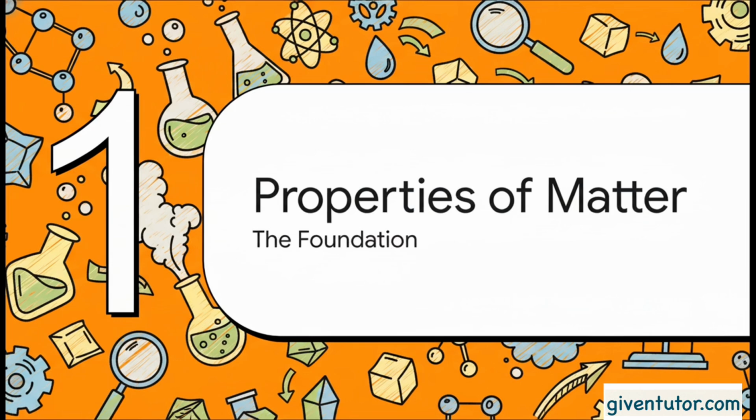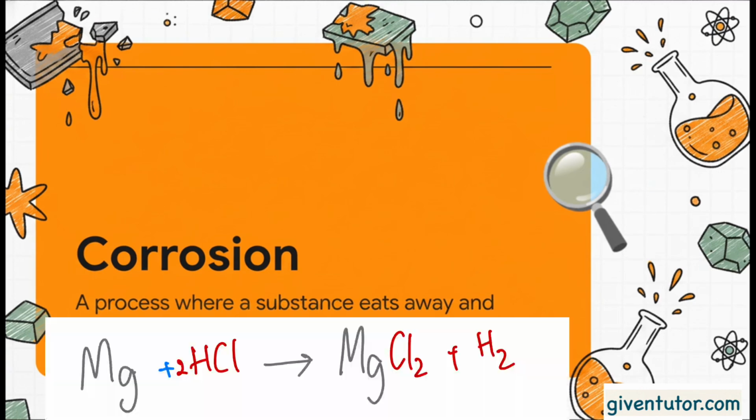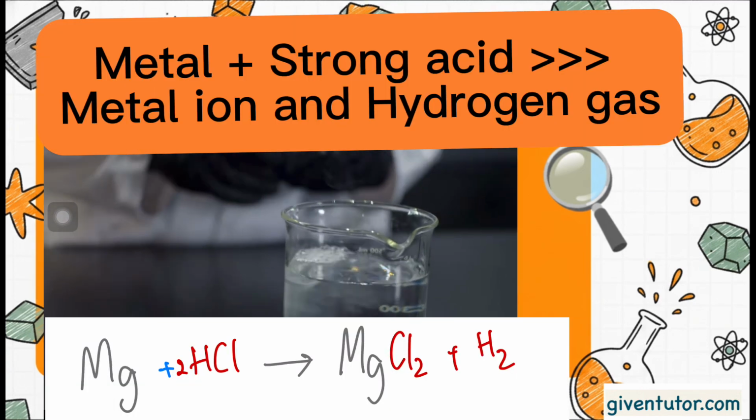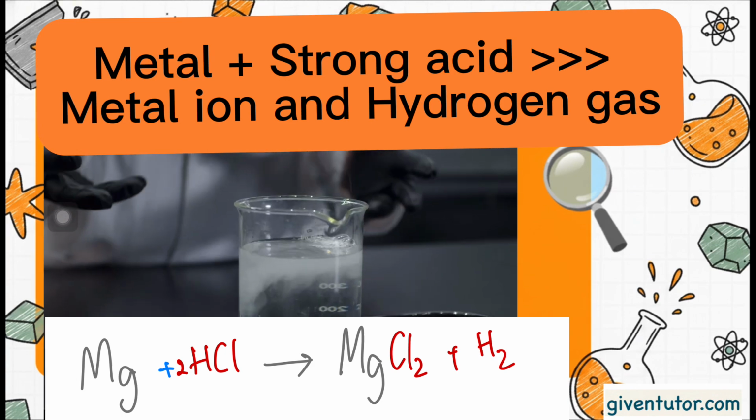The foundation. You know, before we start any heavy lifting, we've got to make sure our chemical vocabulary is perfectly mixed and ready to react. So, I'll just quickly bubble through these crucial definitions for you. First up, corrosion. This is basically when materials just get eaten away and eroded. Corrosion will be the metal dropped in the strong acid, and then you will see the bubbles, that hydrogen gas.